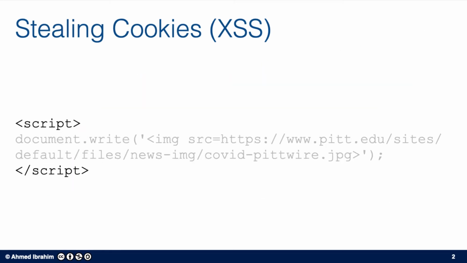So let us start by looking at a script that doesn't do anything malicious. It just displays an image on the page that it's included on. So you're familiar already with the script headers. This is what starts the script header saying that this is JavaScript, and this is what ends it.